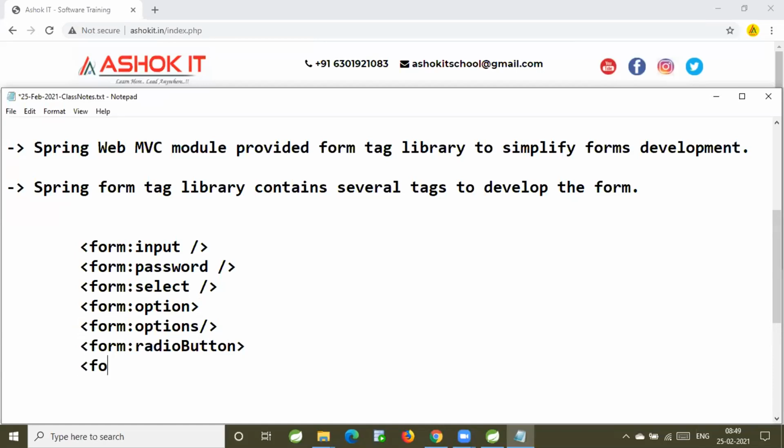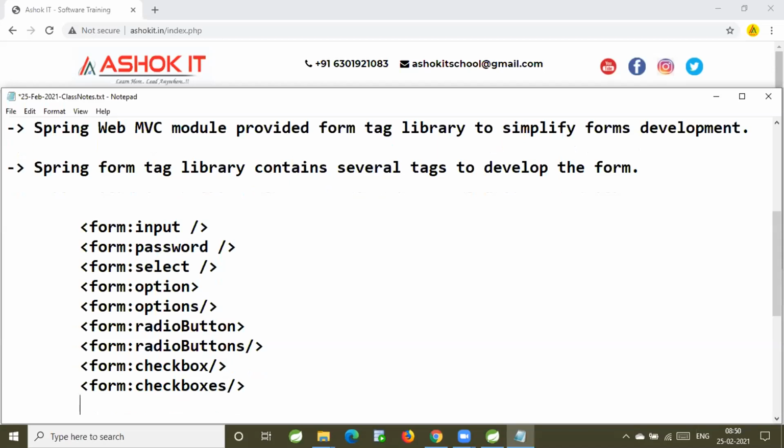One radio button or a group of radio buttons you want to display. Then form:checkbox, form:checkboxes, form:textarea, and form:hidden. A hidden variable can also be displayed using this form tag.